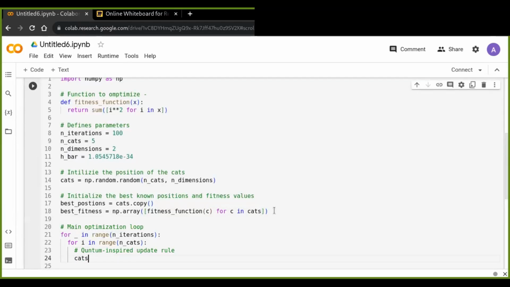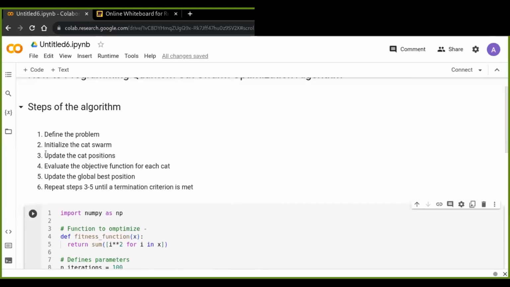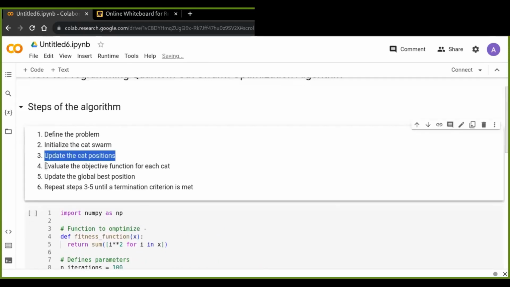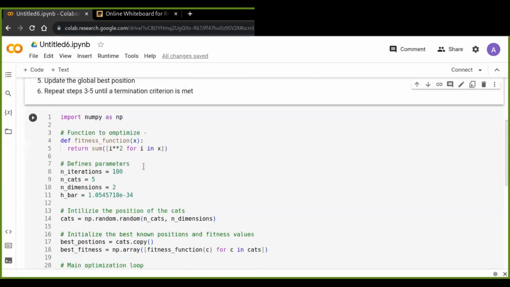So here, the position of the cat at position i is going to be updated, and we use the sine function here. So I use h bar, which is a constant in quantum mechanics, and multiply by the cats at position i. So it's going to update the cats position, evaluate the objective function for each cat, and update the global best position here.